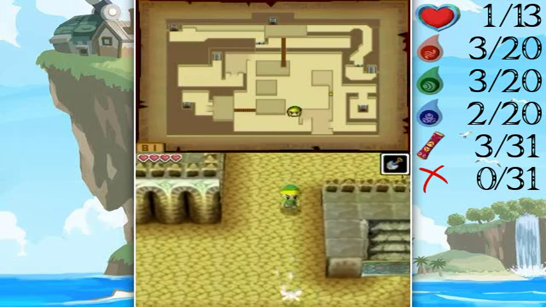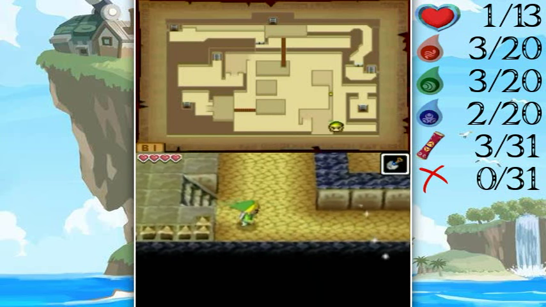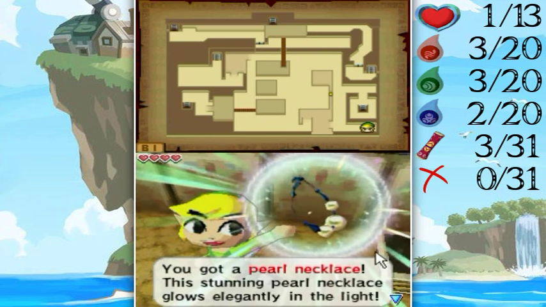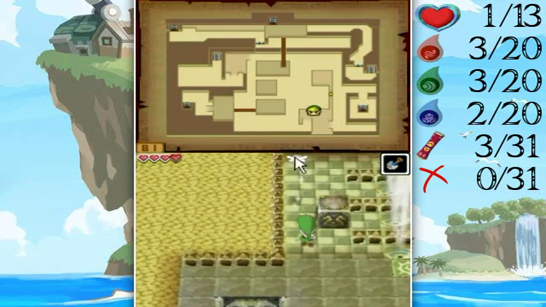Well, I should say the puzzle over there. Actually, I shouldn't do that first. I have to go around here and get a chest via this spot here. Yeah, I don't want to forget about this. It's a pearl necklace, another one of those sorts of treasures that are basically for the moolah.